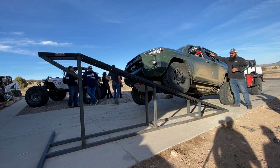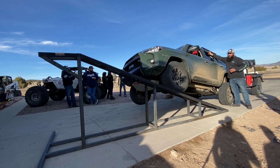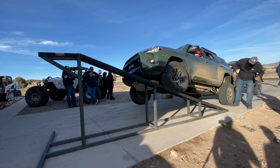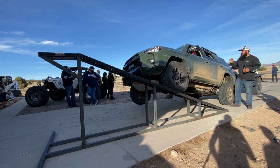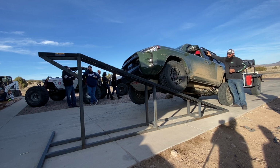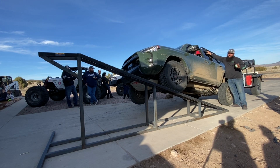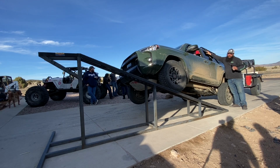Okay, what you see here is Bronson's trying to get me light. He's trying to get it to where the left rear wheel comes off the ground and moves around. But honestly, these things are odd because they will pull. You always have three wheels on the ground. There's always one up in the air. So it's always kind of exciting when you wheel these things because they always seem like they're going to flop on you. But they are pretty solid.